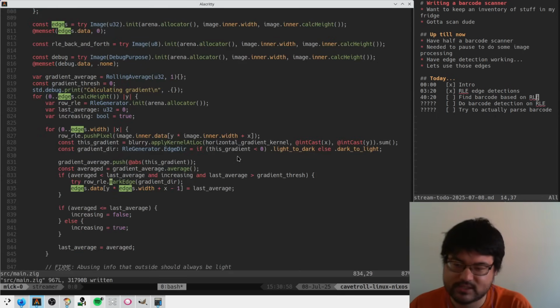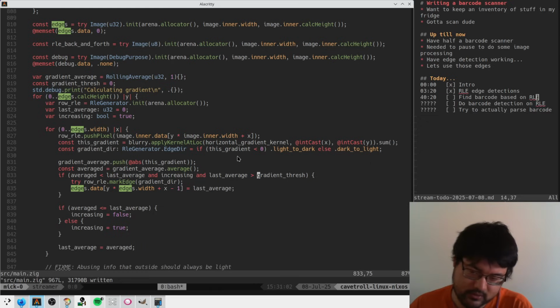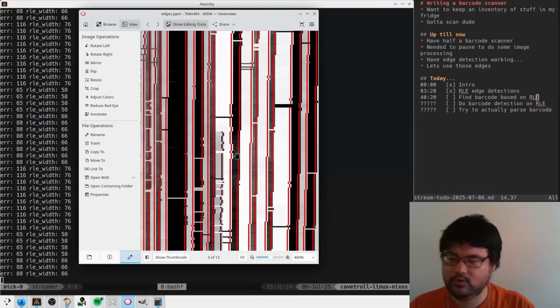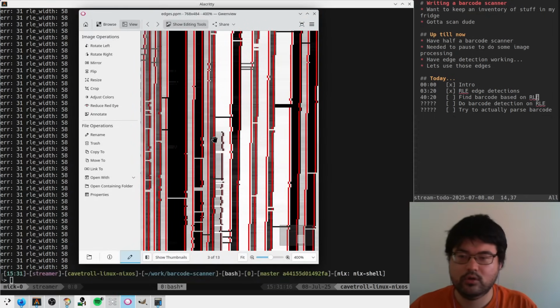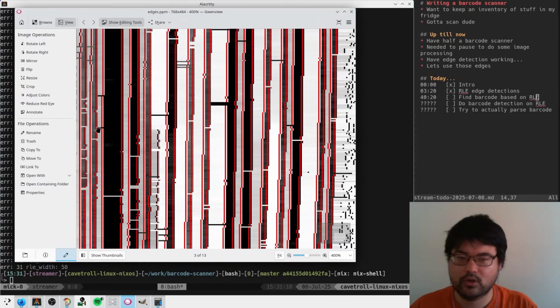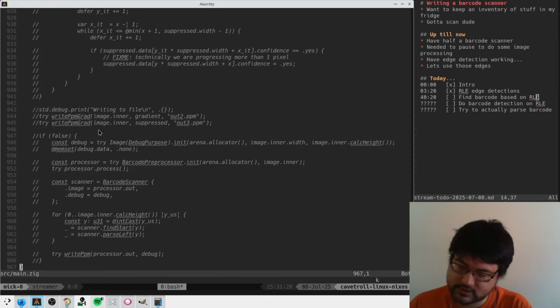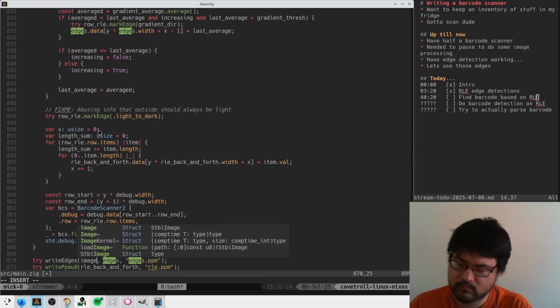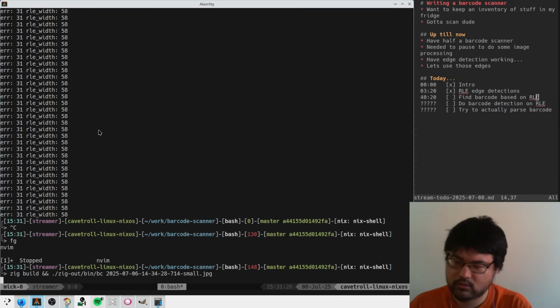Wait, okay, so if this average is less than the last average and we're increasing and the last average is greater than the gradient threshold, then we mark the edge. And we're not even averaging anymore, which is funny. I need to draw this on top of the original image again.